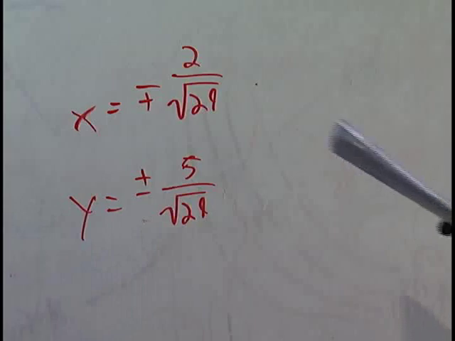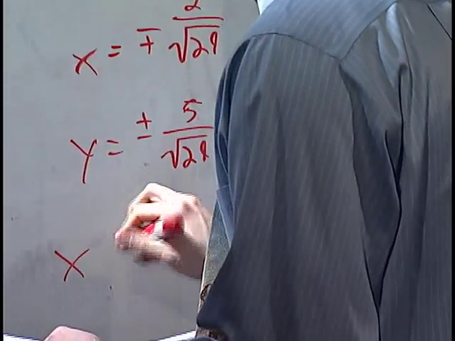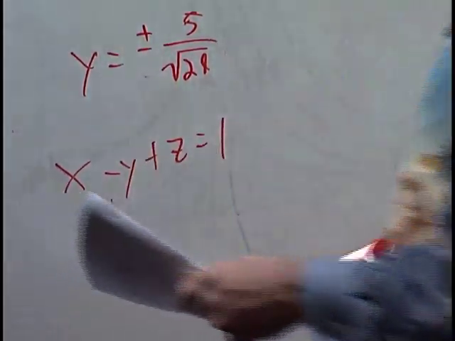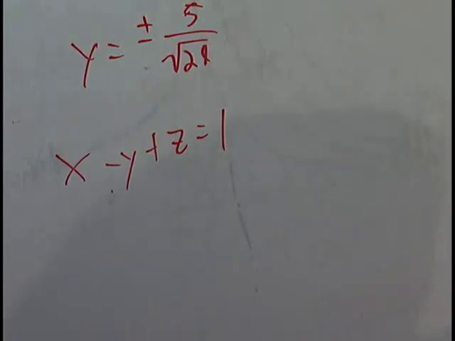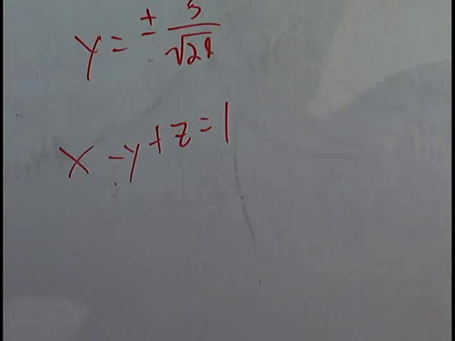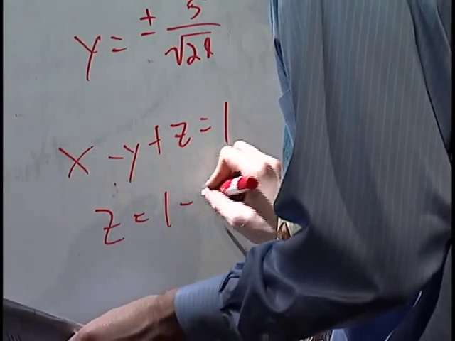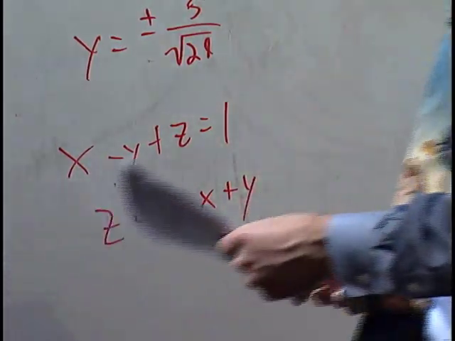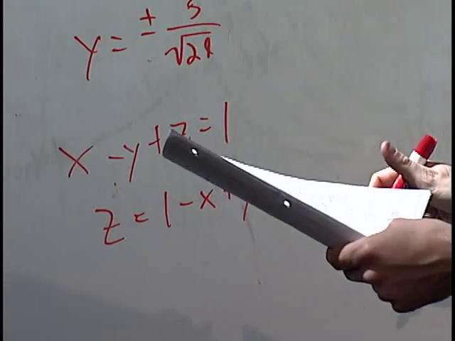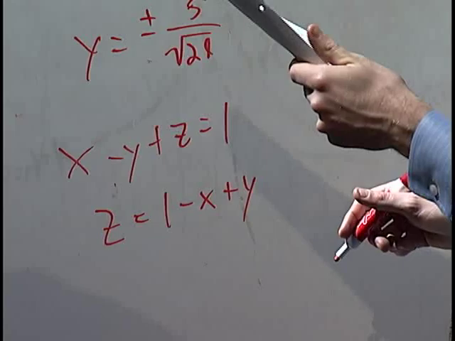Okay? So where am I now? The last constraint, x minus y plus z equals 1. So we're almost there. We have x and y, good. We need to get z values here. You can certainly plug them in piece by piece if you want. That's fine. You don't have to, though. You get z equals 1 minus x plus y. And let's see, what does that lead to? So it leads to, what? x plus y, yeah, that's right.